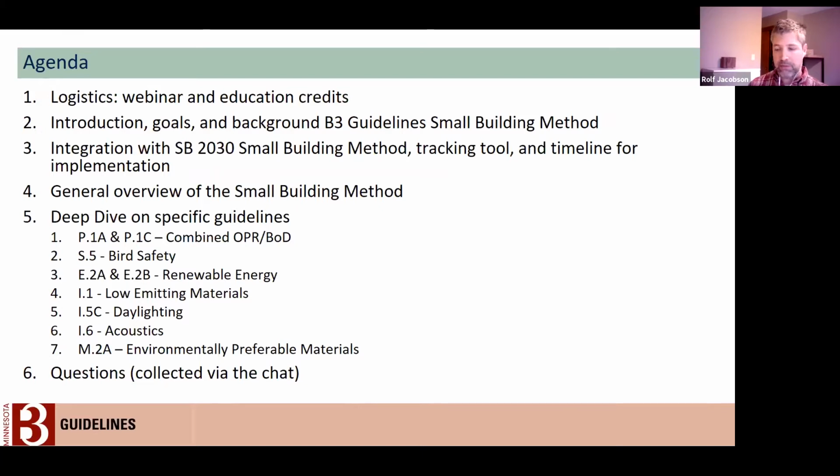And then go into more details on the guidelines themselves. First with a general overview through the whole thing, and then a deep dive on some specific guidelines that we thought would be helpful to discuss in greater detail. Maybe they had particular changes that we want to highlight.